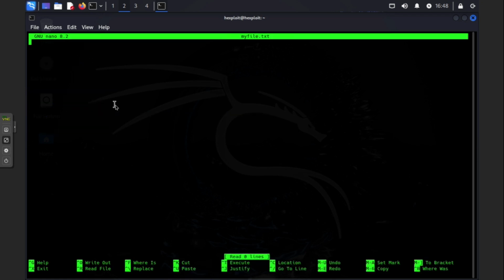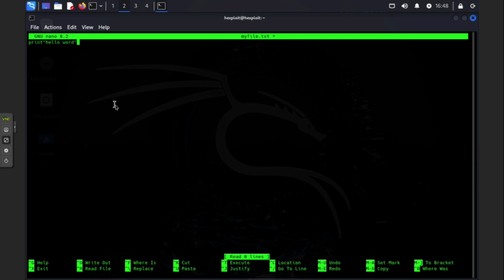What this opens is a completely different screen in the terminal. So we can add some text, like, I don't know, print, in double quotes, hello world. Let's say that, hello world.